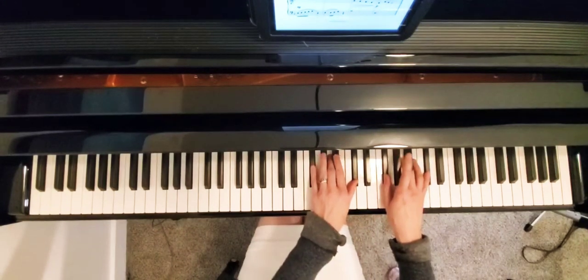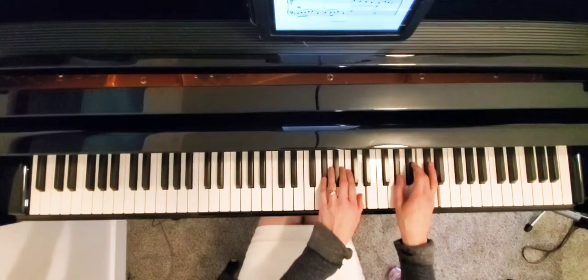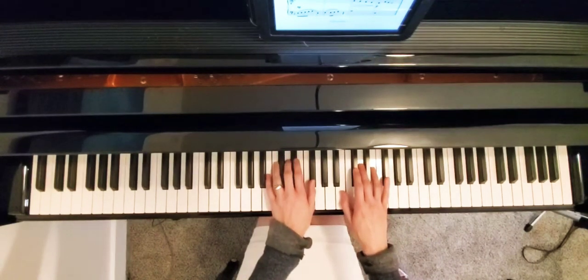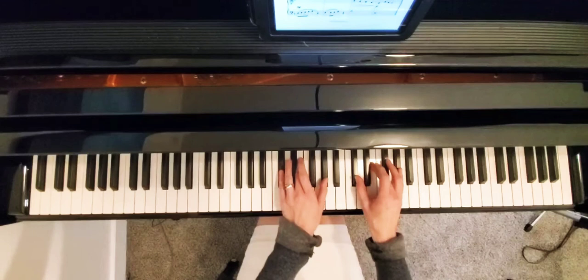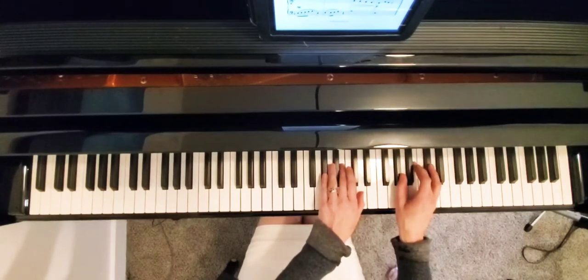And finally, chord of seventh step is going to be built on G sharp, and it's going to be diminished like this, G sharp diminished. Okay, let's try it a little bit faster, starting from B minor, moving to C sharp minor, moving to F sharp minor, and G sharp diminished.